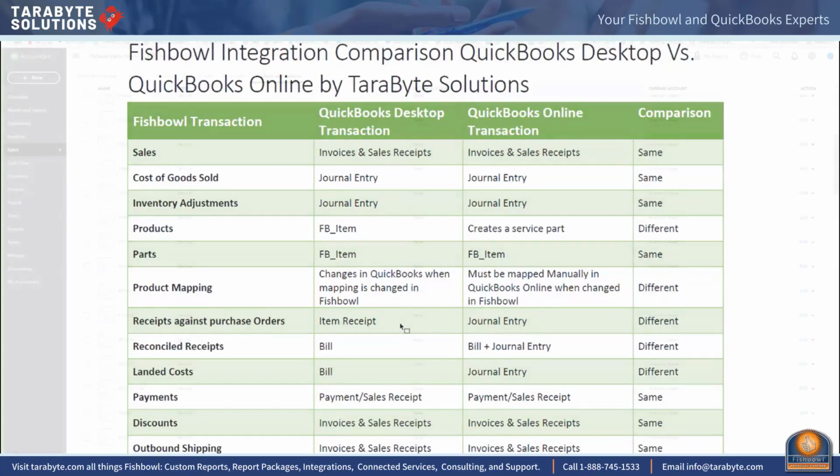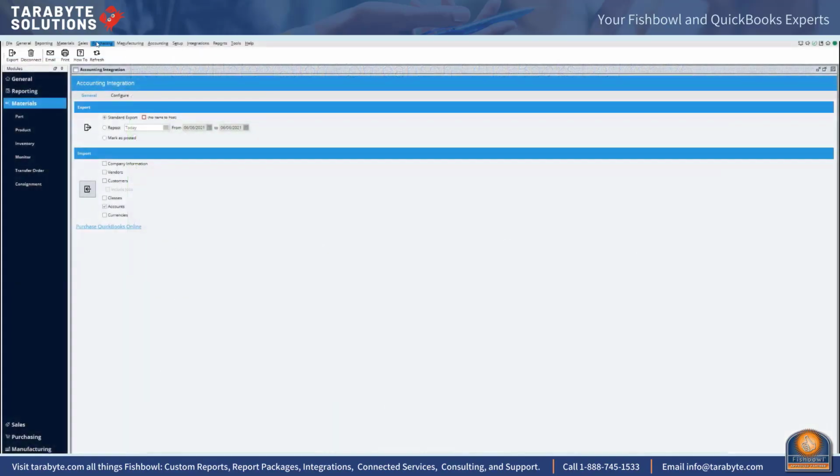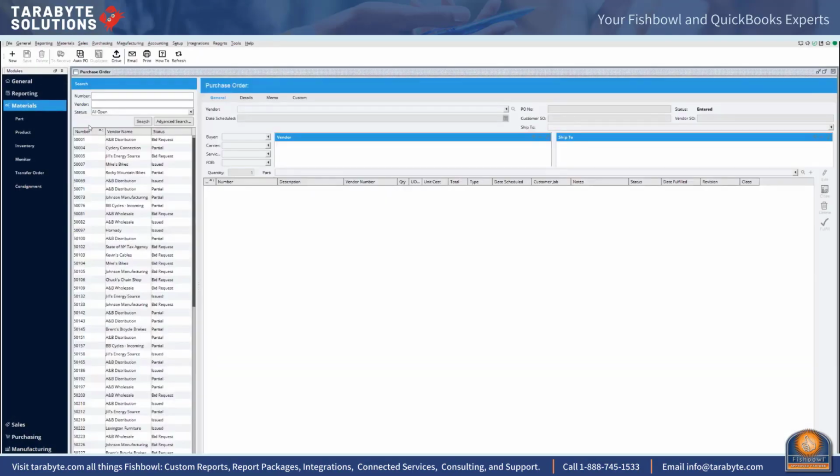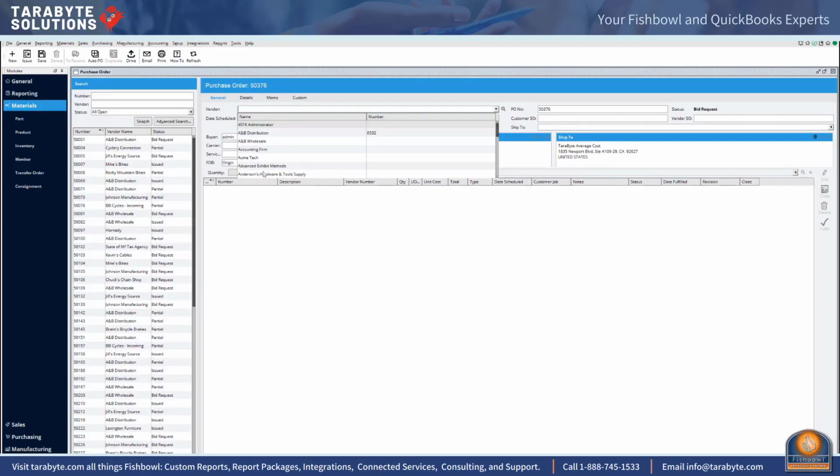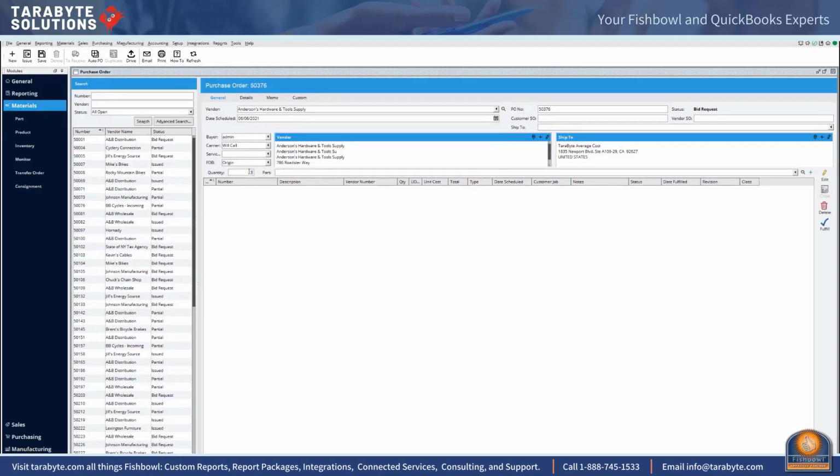Okay, back to Fishbowl. And we're going to come over here to our purchase orders, and we're going to go new. Henderson's Hardware and Tool Supply.